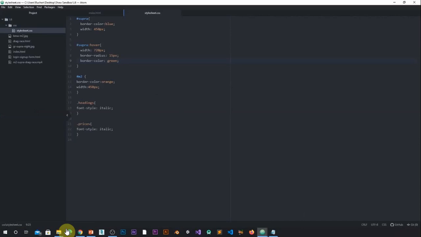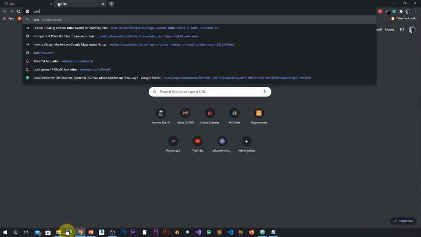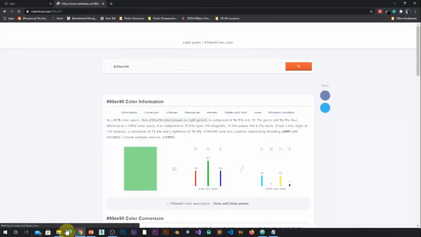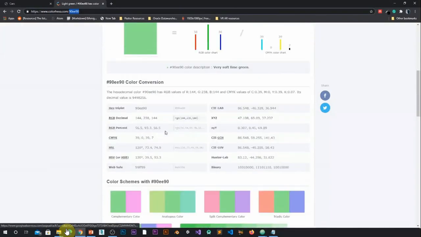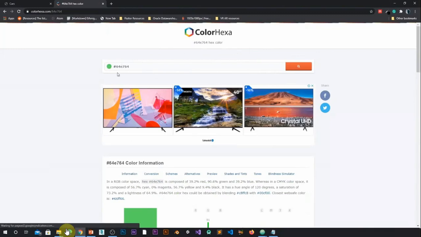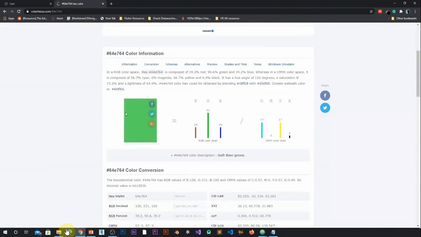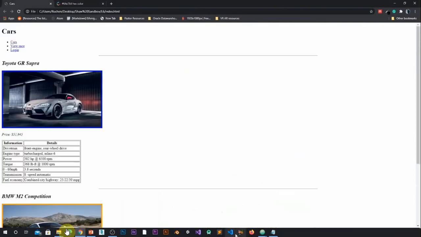Now I'm going to show you a really awesome website that you can use to get hex codes. The website that we're going to be using is called Color Hexa. You can just type this in. Here we go. That's the URL. You don't need this over here. This is just to get the specific color. That's a URL to a specific color. And here you can essentially select the colors that you want. I'm going to stick with green and I'm going to go with this one over here. So if you want to grab the hex code for this specific color, you can simply copy this code over here.